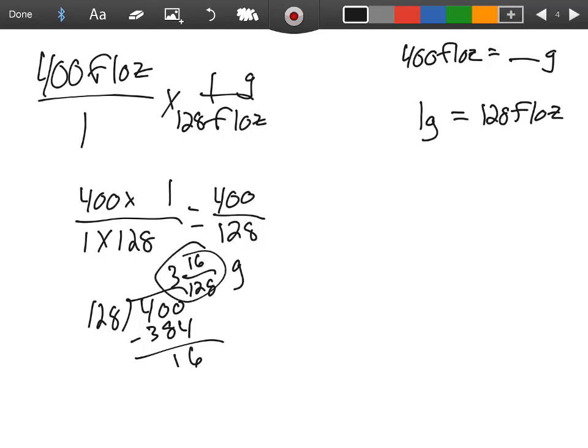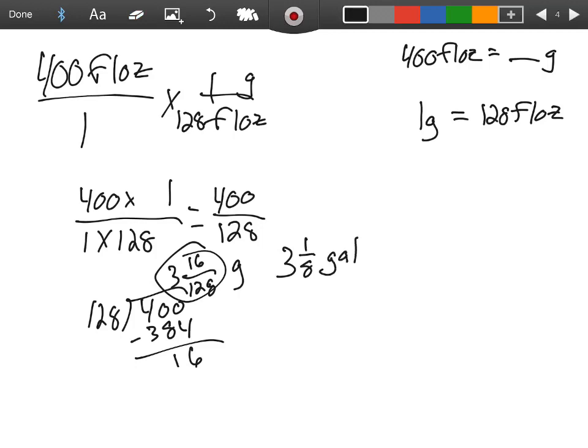Now, of course, we can't leave that like that because that needs to be simplified. So it's 3, and we have to reduce the fraction 16 128ths. And you may know, or you will figure out, that 128 is divisible by 16. It goes 8 times. So 16 128ths reduces to 1/8. So our answer here is 3 and 1/8 gallons.